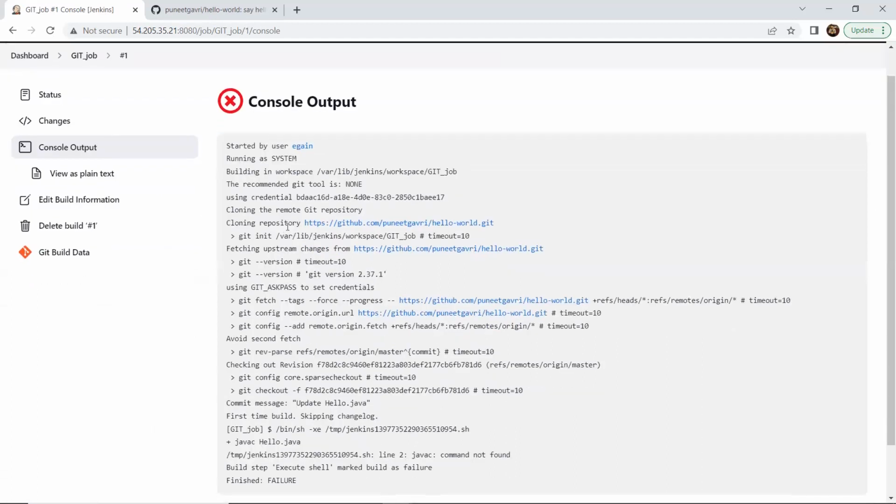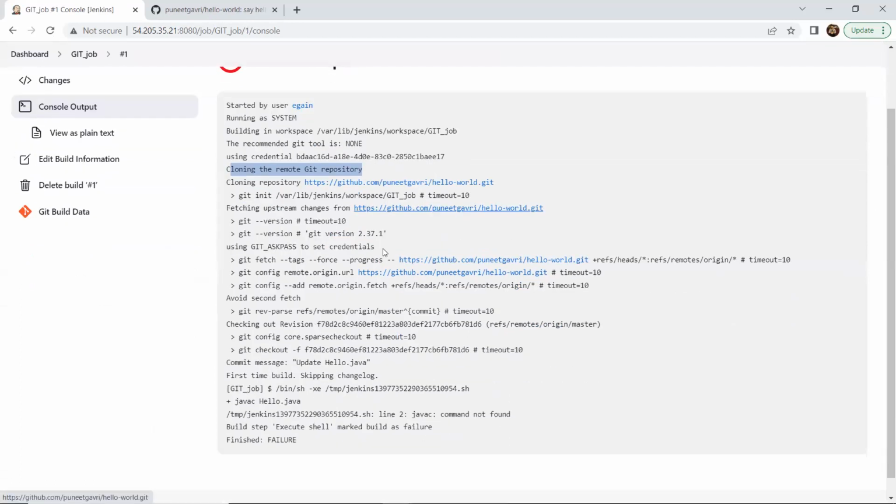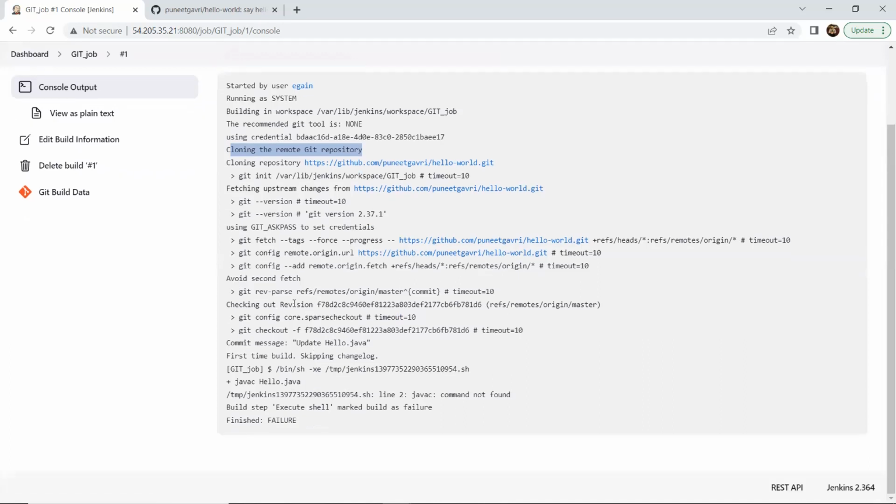Okay, then see, it is cloning the repository, cloning the remote Git repo. It did all the cloning. Then all these Git specific commands, you see, git checkout, git clone, git fetch, git version, everything.